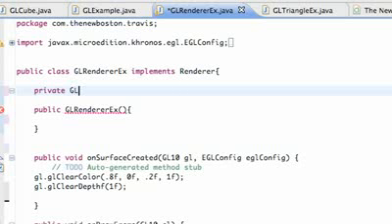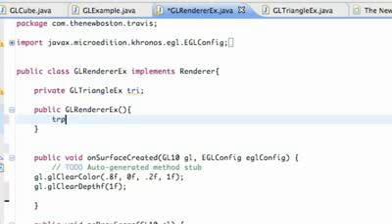We're just going to say GLTriangleEX. We're going to call it try, something like that. Then what we're going to do is set our try within our constructor equal to a new triangle, or new instance of that class. And there we go. Now we have our triangle object within our renderer.